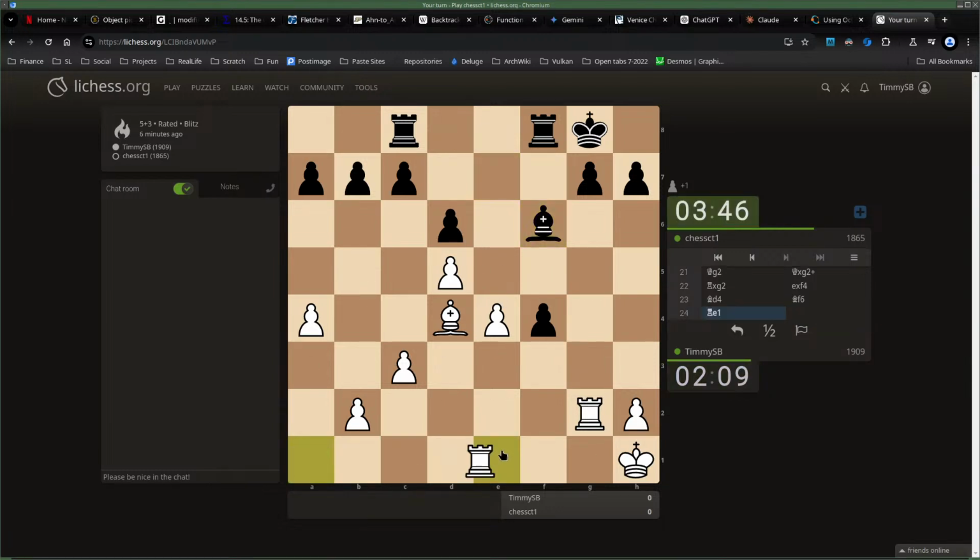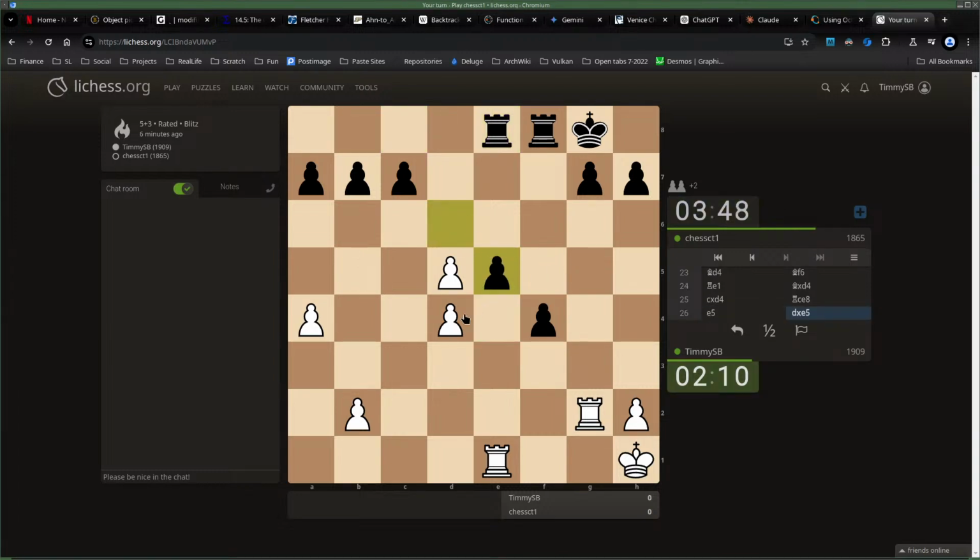I'm gonna do that. This rook's not doing anything. The rook that is not doing anything. Yeah, I thought so. I predicted it. You lose. Predicted it. And now I have a beautiful free pawn, which is being attacked by two rooks, but I can defend it.